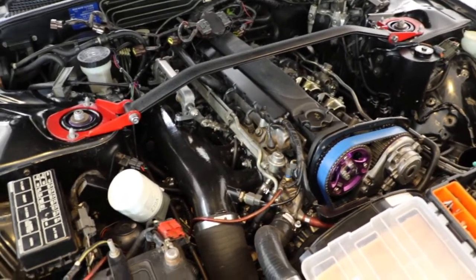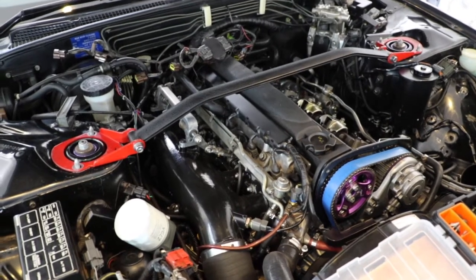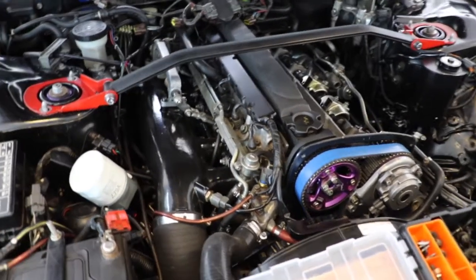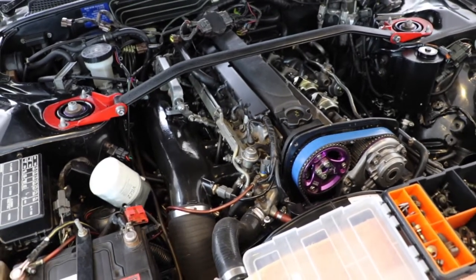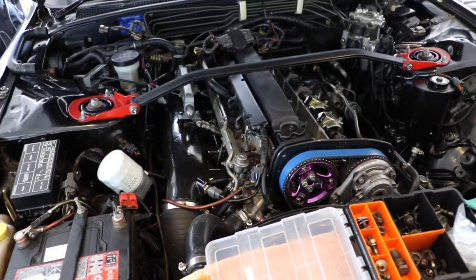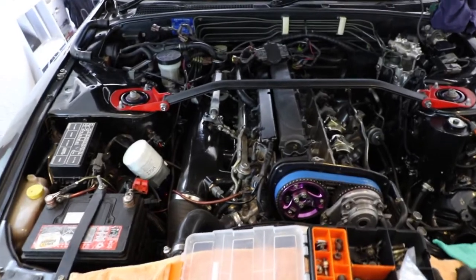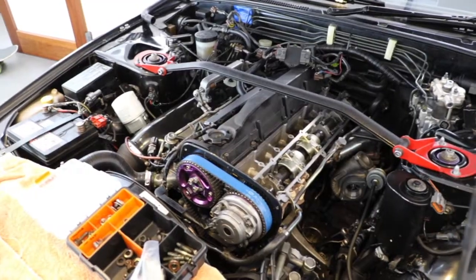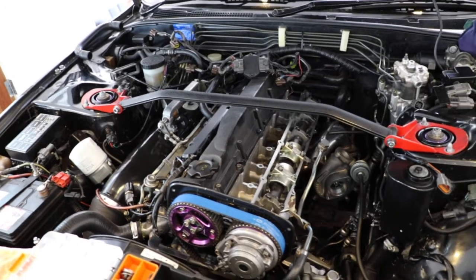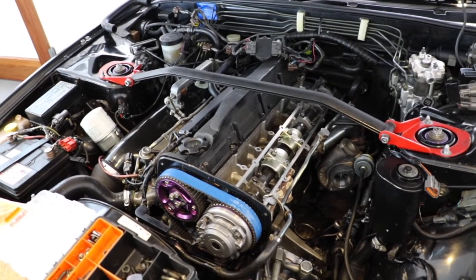So we decided to pull the motor out, assuming it was going to need a rebuild. I was always hesitant to believe the previous owner's claim that the engine had been built with forged rods and pistons, had a full rebuild, balanced crank — everything on an R33 GTR block. But we ended up finding out by pulling the sump off that what the previous owner said was true. It was hard to believe someone who didn't have receipts for $15,000 worth of work. So yeah, pulling the motor out turned out to be a massive waste of time, because all it was was a broken valve guide — we could have just taken the head off.